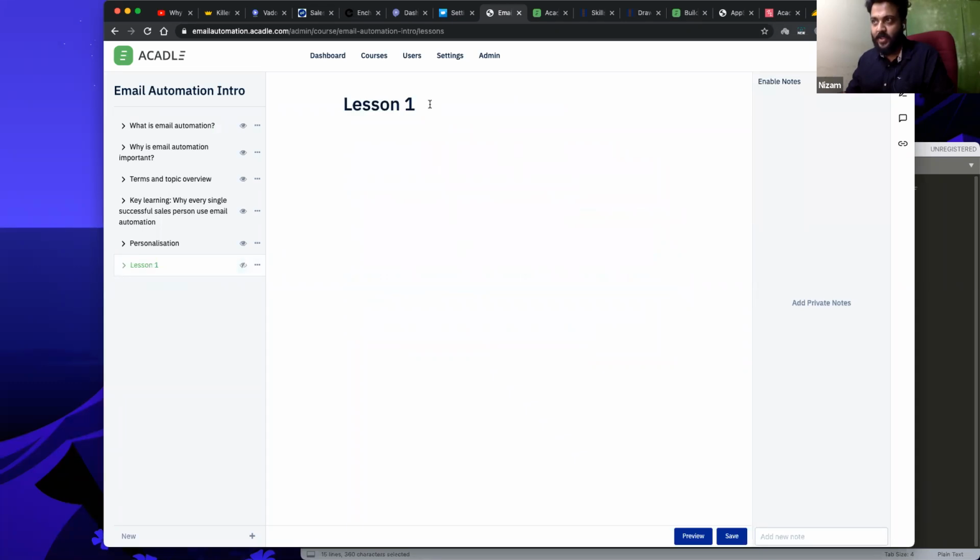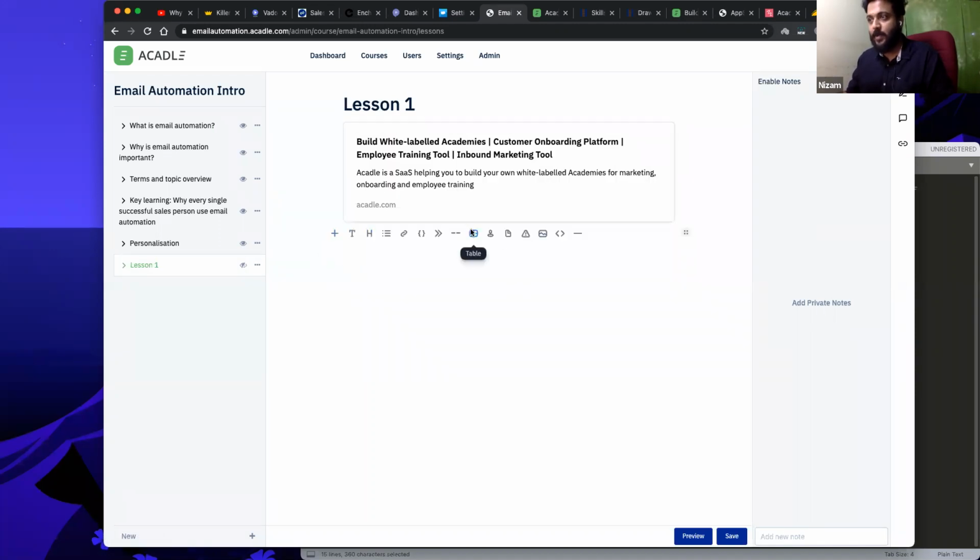What you can do is go to the lesson, click on the next button. Please make sure to come to the next line. There are a couple of controls here for you. You can upload an image, you can have a video, you can have a text, a URL, a line, let's say a bookmark. Let's say if you want to have a link, Acadle.com, or let's say if you want to have a table, or a personality warning. I'm just putting dummy content, so please excuse the typos. I can save this, or if you want, let's say, some warning. So all of these are available here for you.